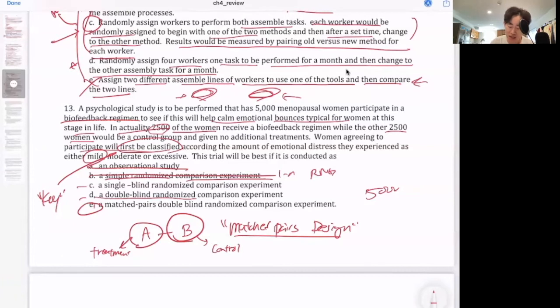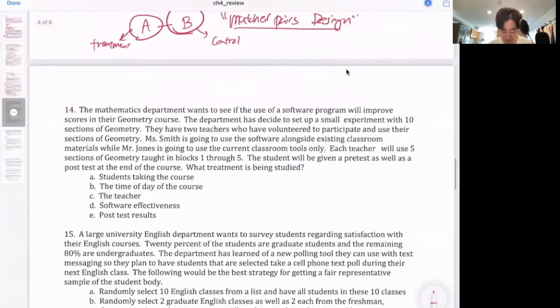Double blind and single blind, quite honestly, reading from this perspective, we do not know, because they don't really say that these subjects do not know. They're not actually aware of whether they're receiving a treatment or not. It doesn't say that the people who are doing the experiment are aware of what type of treatment they are imposing on the subjects. They don't really specify that here at all. So how are we supposed to tell? The only way I can tell you from this answer choice is because it contains the words matched pairs. I mean, that really just gives it away. This is a perfect example of a matched pairs design.